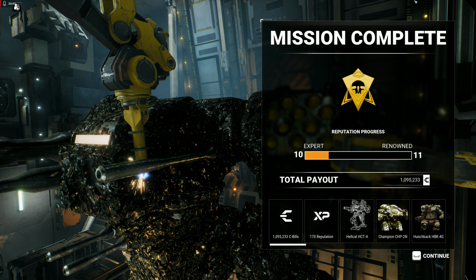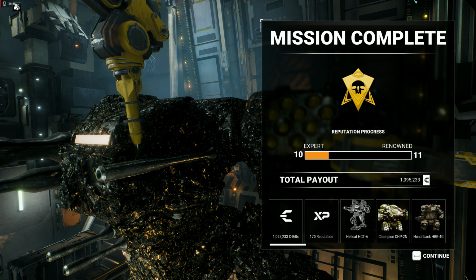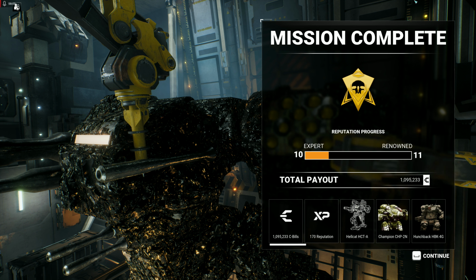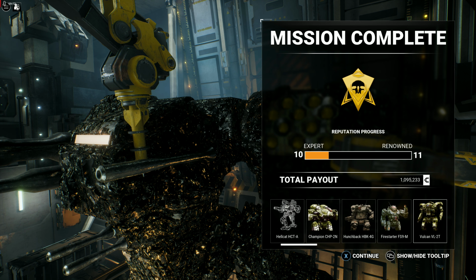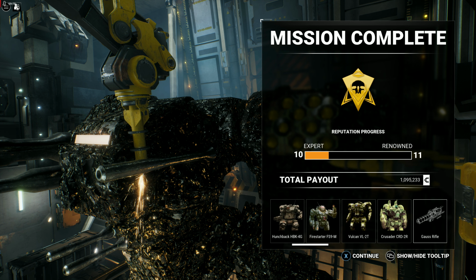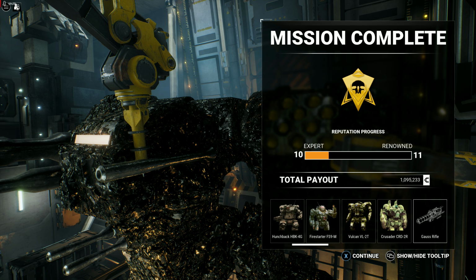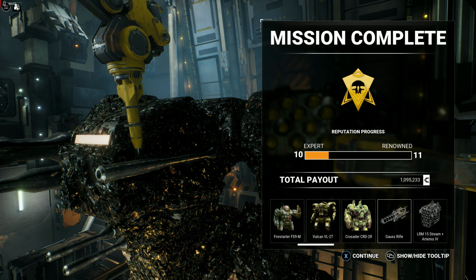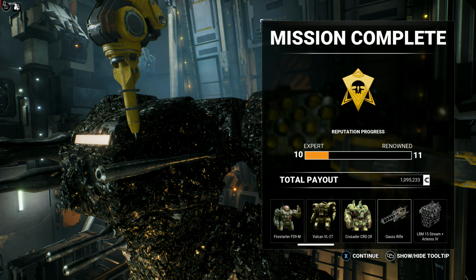So the payout wasn't that great. Reputation's about average. Sometimes you get 220 or more. Hellcat, Champion, Hunchback, Firestarter, Vulcan, Crusader, a Gauss rifle, which I determined I'll never use those. I'll be using the heavy rifles from now on, because they have the same range and I think they do more damage.